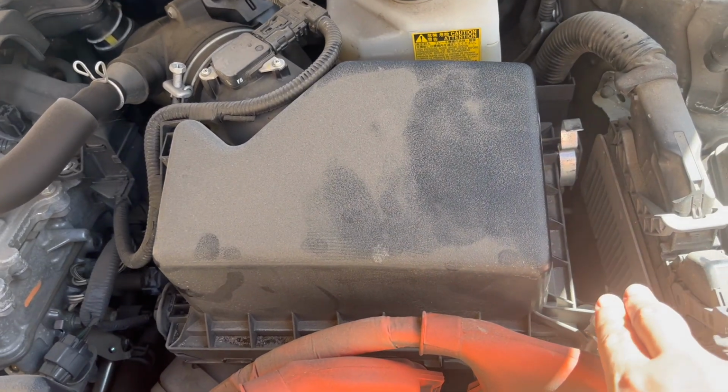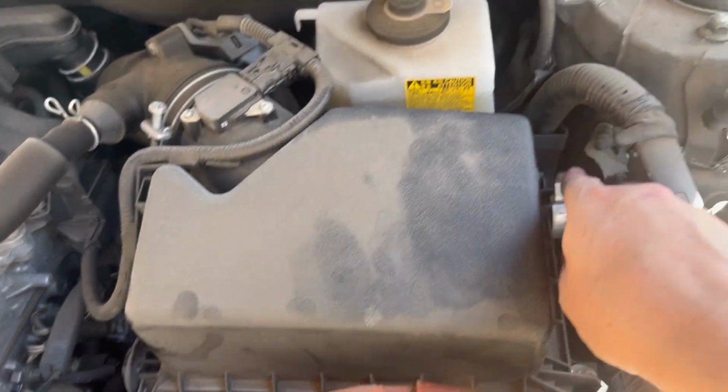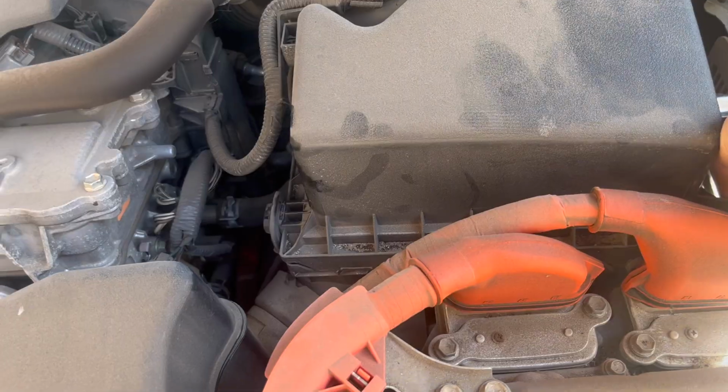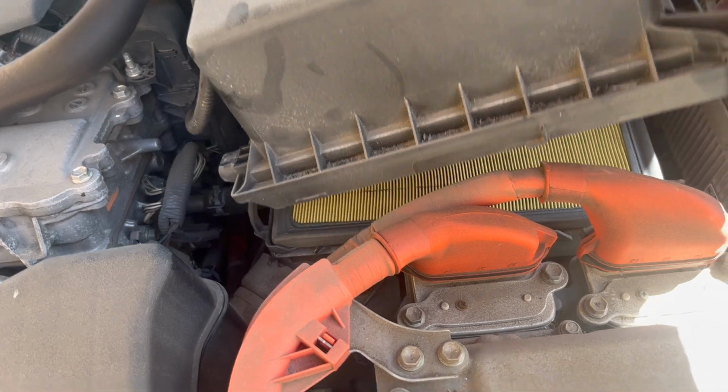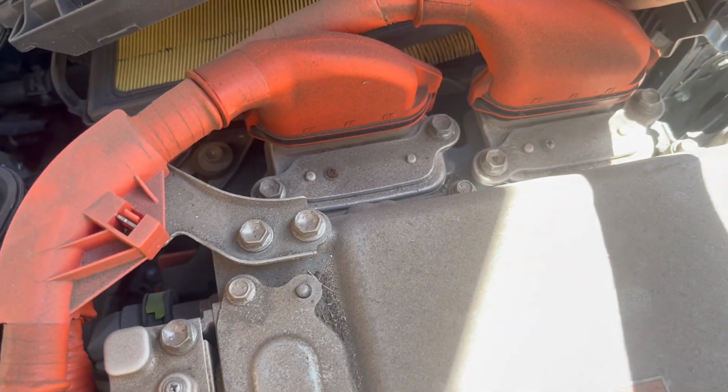You can see there's these two clips right here. So we're just going to pop those off. They should just pop right off. The housing should just slide out. And you can see underneath there is the filter, so we'll just pull that guy out.